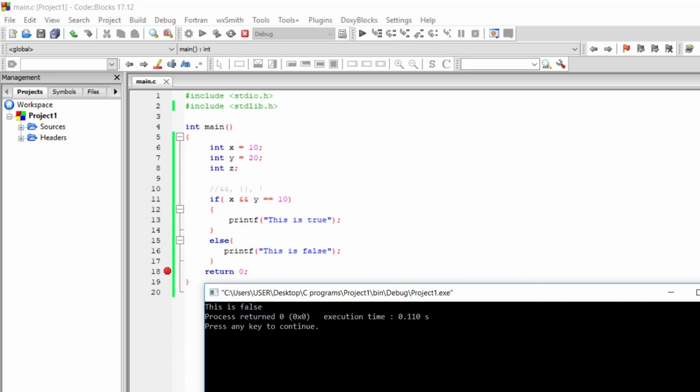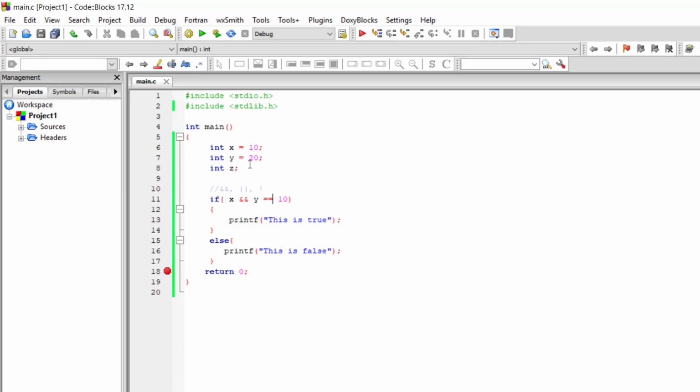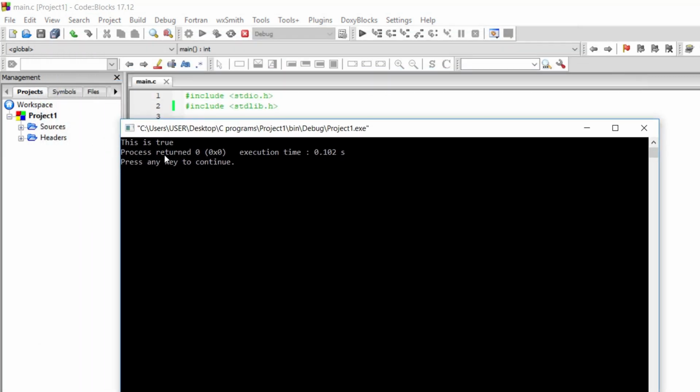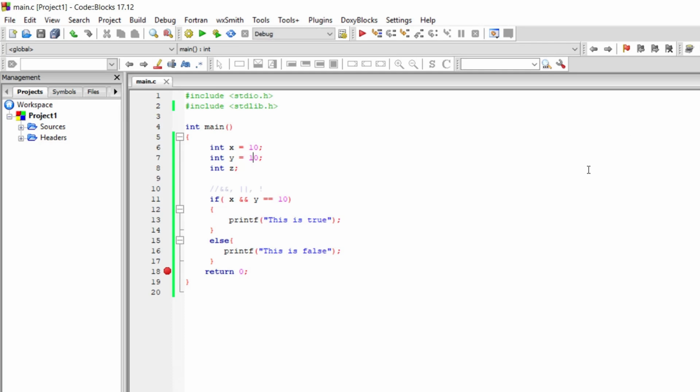What if we change y to be equal to 10? In this case, x and y are both equal to 10. I've changed the value of y, and when we run this code, it says "this is true". You see how the logical operator works.